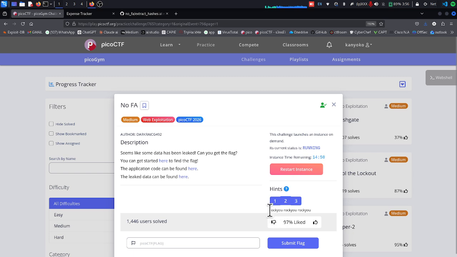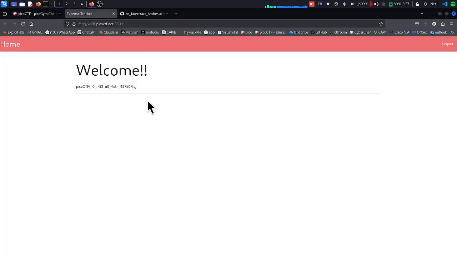The second hint is rockyou. Rockyou is normally a word list that is used to crack passwords, normally used in normal scenarios. And we have hint number 3: what makes 2FA safe? Two-factor authentication. So I can tell you're going to be going through various steps to actually get the flag here.